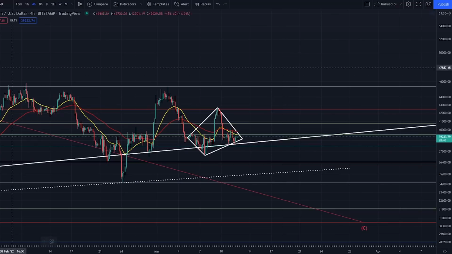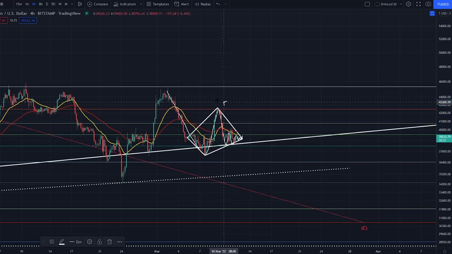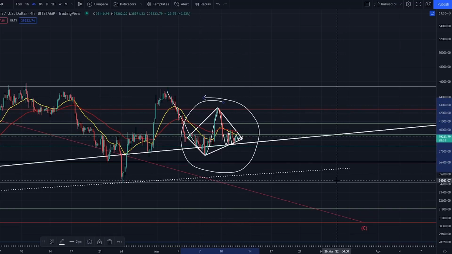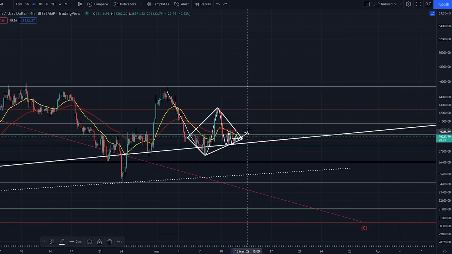So right now, Bitcoin's forming this little pattern on the 4-hourly time frame. You come down like this, you made a low, you've got a rally, and you've come down, and you're coiling up inside this pattern. It's called a diamond bottom pattern, basically. Now, technically they can break back up to the upside. That's why they're called a bottoming pattern, but they can actually continue.